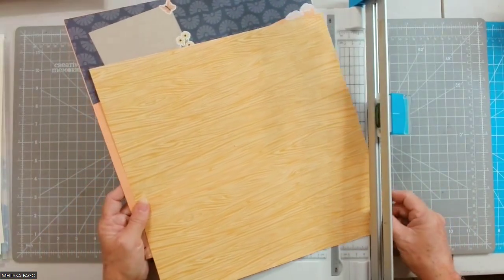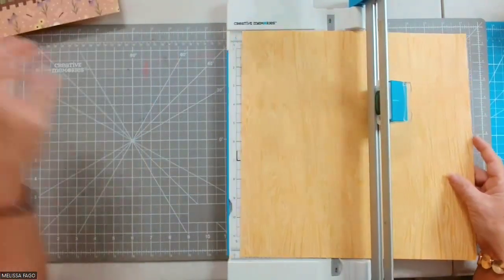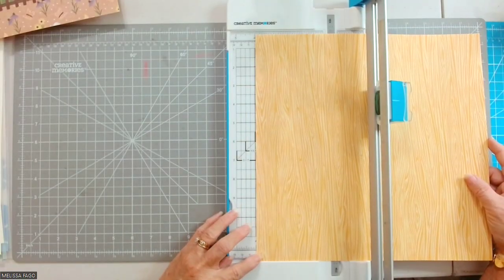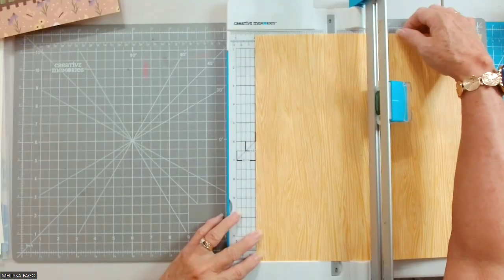So what that means is if I want my left to be 4 inches, I'm going to take my point down here and put it on 4 inches. And this one's going to go over to 2 inches.